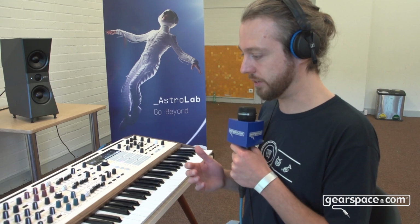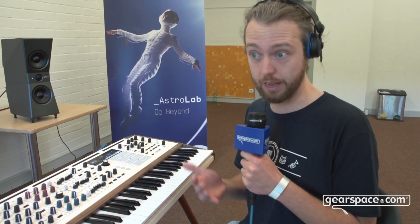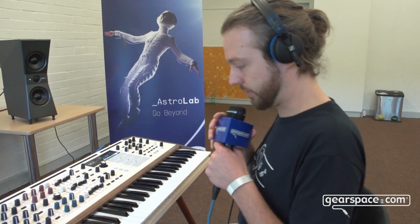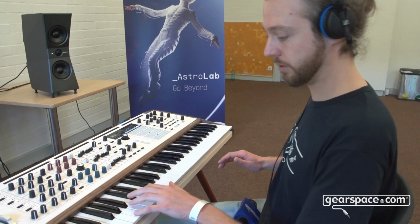Maybe I'll finish with this. We can also use the key position with the arpeggio as a way for each of the notes to be more dynamic. Let's just play this sound. It's a split sound with the bass arpeggio and some lead.